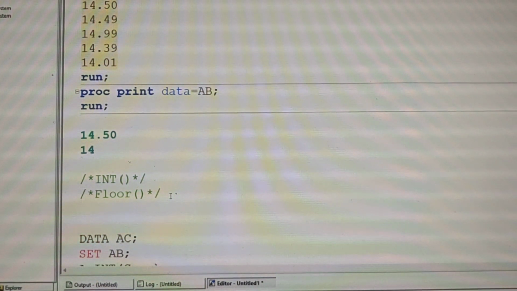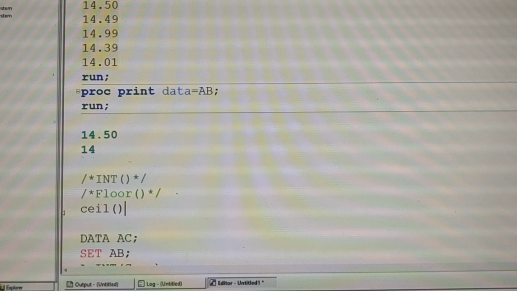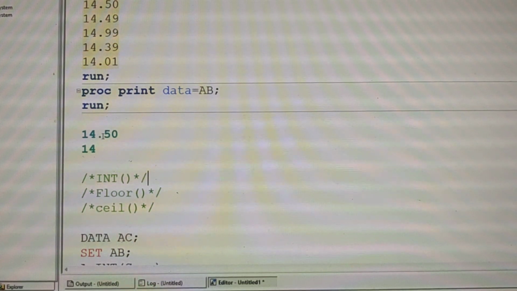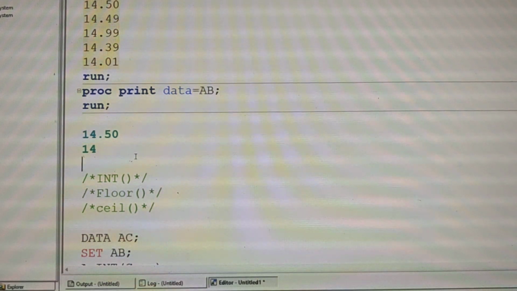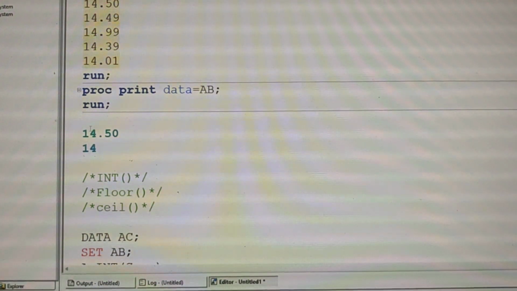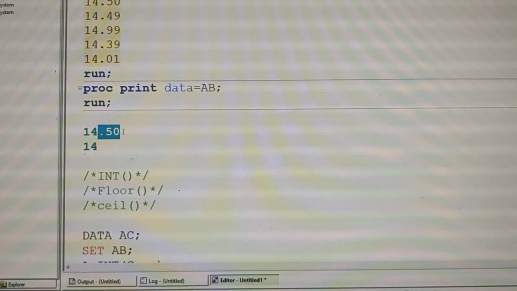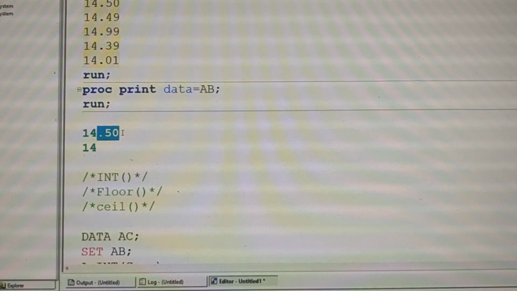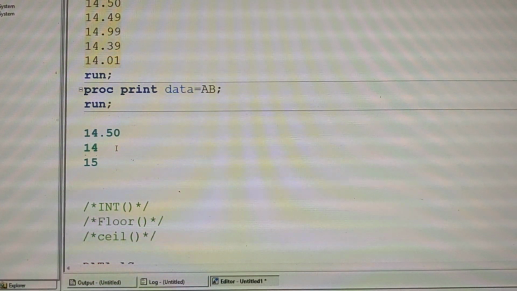So the next function is called ceil. Ceil function. So one is floor, the other one is ceil. Floor is nothing but the base value. Base value is nothing but whatever value is there before the decimal point. Ceil value, what is meant by ceil value? Just add +1 only. So 14.50, remove this one, which one? The decimal point, and including after the decimal point whatever value is there, remove that value and add +1 only. When we add the +1, that is 15 only.